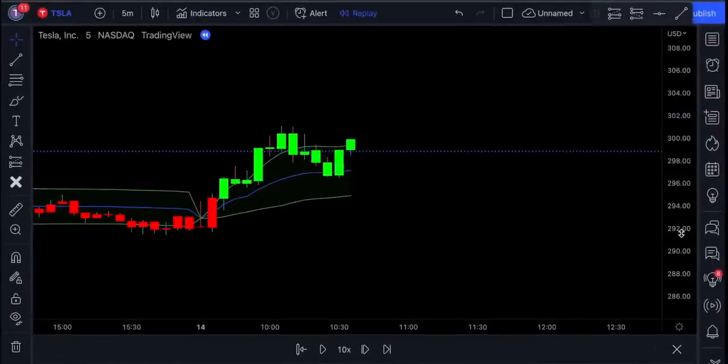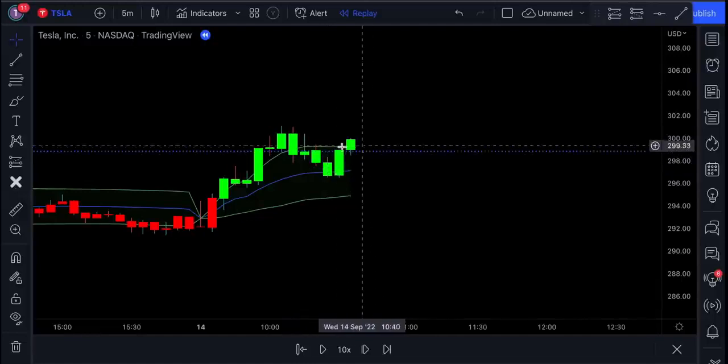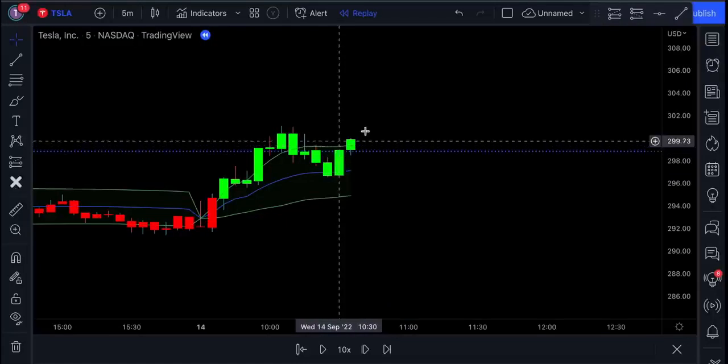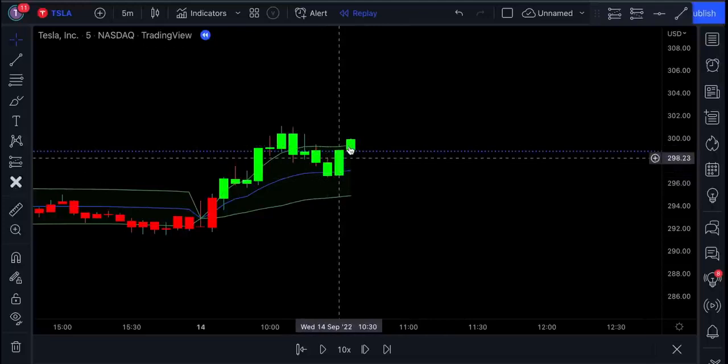So here are the rules for entering a long trade. First, the bars must be green color. This is a confirmation that the market is in an uptrend. Second, the price action must cross and close above the upper VWAP band. Third, the point of control of the volume profile indicator, which is this dotted blue line, must be inside the VWAP band at the time the breakout happens.